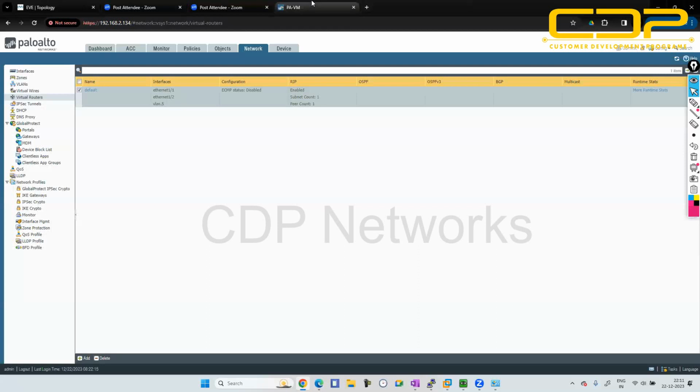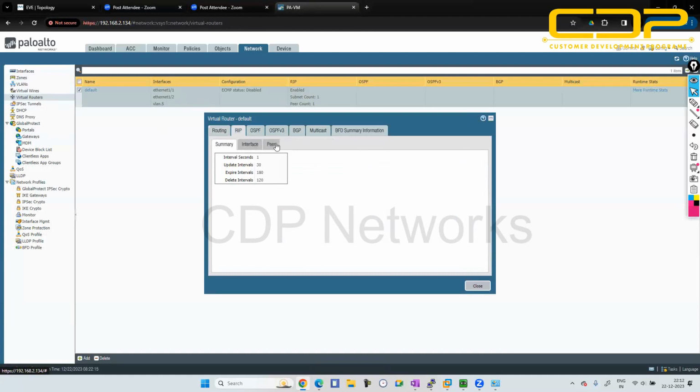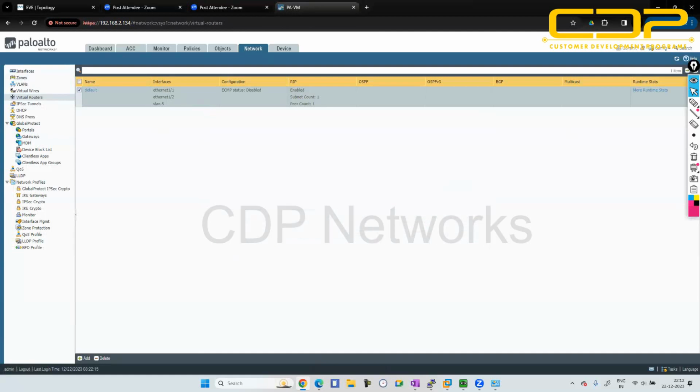Because we will not advertise this 5 network via the RIP protocol, right? Anyone who is saying yes? If you are saying yes, then tell me why. Is there anyone? Okay, let us see whether it will be able to ping or not.